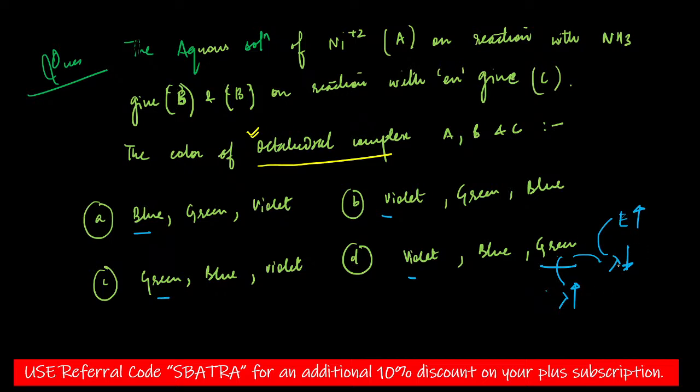If it is absorbing low wavelength, that means it is a strong field ligand of high energy. So we have green over here because ethylene diamine is a strong field ligand. So we have green, then blue, and then violet. So the correct answer over here is option D. Is it clear to all of you, everyone? Any doubts in this question now? If you have any doubts, please feel free to ask in the comment section. Correct answer over here is option D.